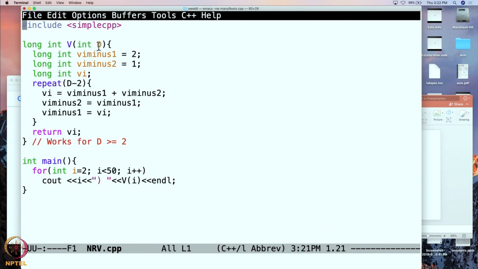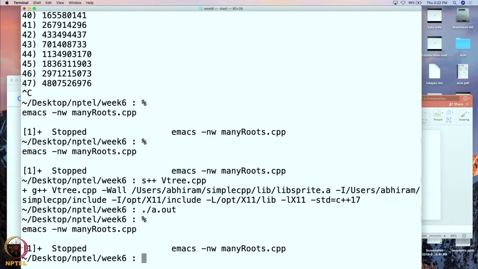And as you can see, again to accommodate the large numbers I have had long ints. D does not have to be long because D does not contain long numbers. So the arguments to V do not contain long numbers. So that does not have to be long. So let us compile this.